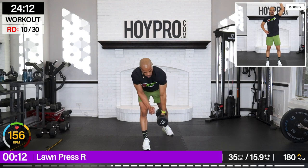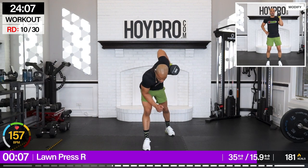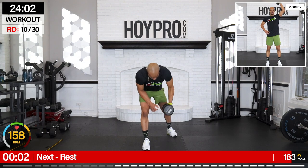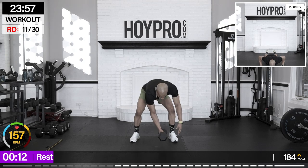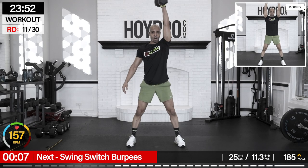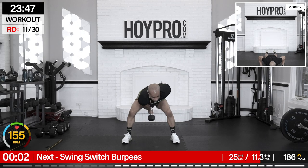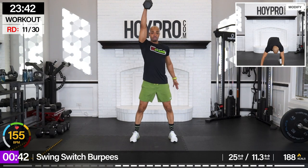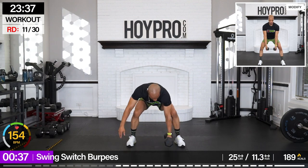Yeah. Come on, feeling fired up? One more. And down. Good. Let's go for swing, switch, burpees. We're going to use one dumbbell. I'll grab a 25. We're going to swing it through, drop it to the opposite hand, push up. Left side first. So swing, down, to the right hand, push into that burpee, up, chest up, swing.